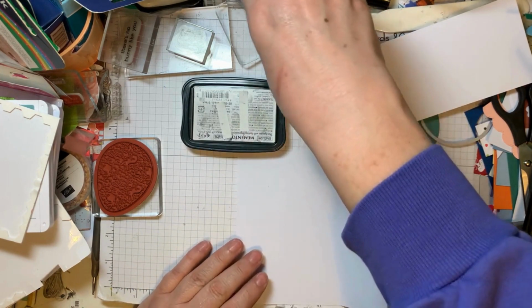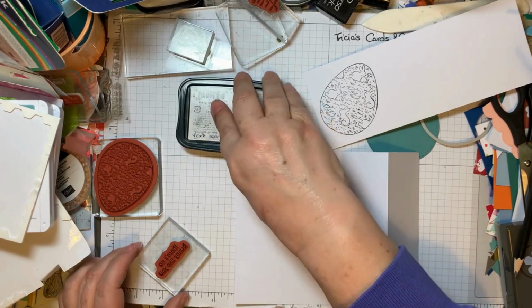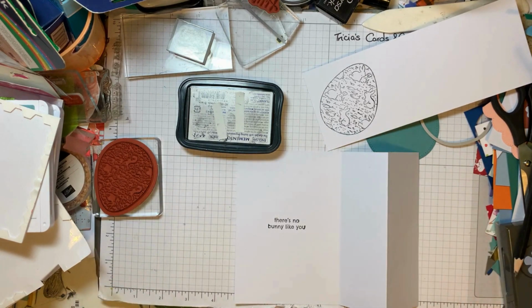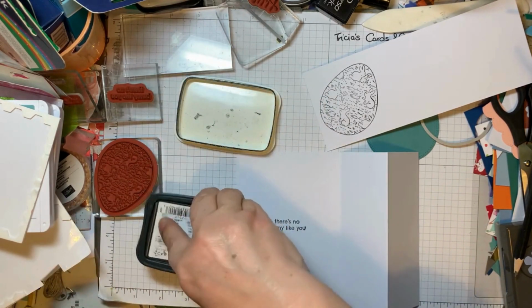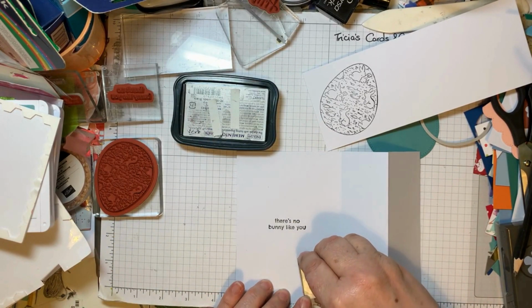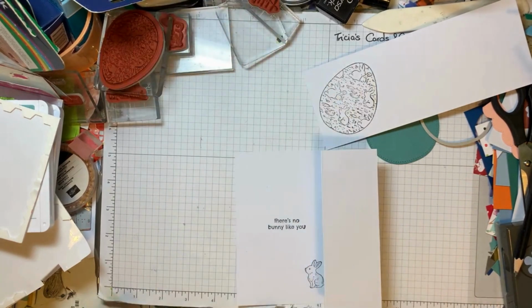And we're going to stamp our There's No Bunny Like You around about here, because my egg is going to cover that. And I will also stamp up my bunny and put him down here on the inside. So he will be under my flap as well. He will be hidden by the flap there. Okay, so that's all my stamping done, I think.